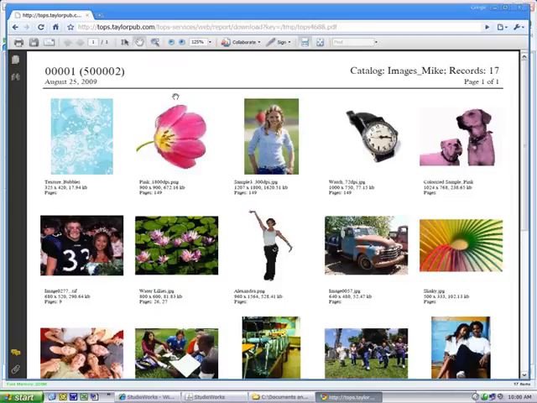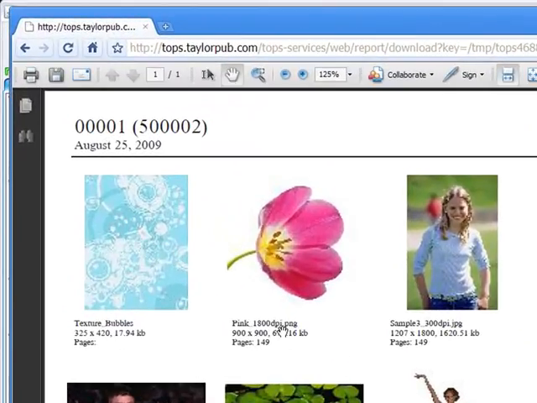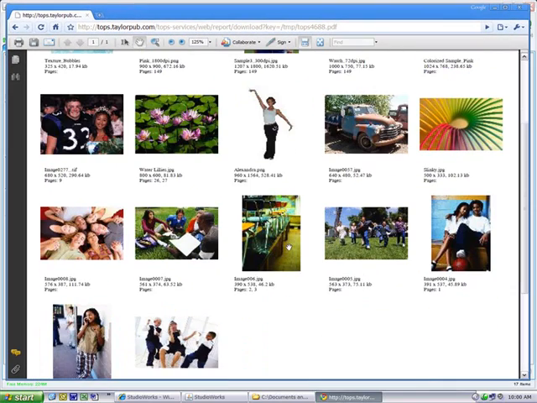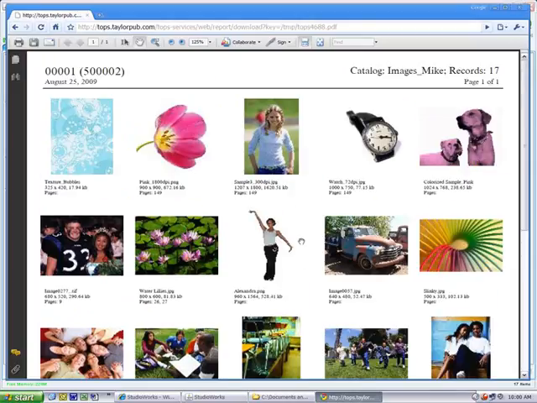It comes up in a web browser, and if you click on that, you'll see here the format of that contact sheet. Here's the name of the gallery that it was in, and then for each image you see the name of it, the pixel dimensions, and if it's been used on a page, what page it was used on. So this is really easy for sharing with others or printing out and having someone go through and review and select photographs. I opened the PDF here, but of course it can be saved and emailed to somebody if you've got someone in a remote location that is helping you with your project.